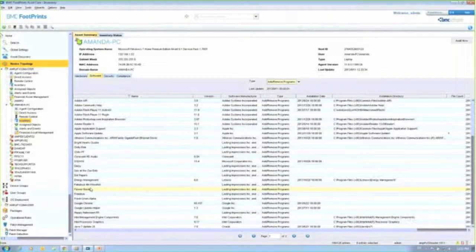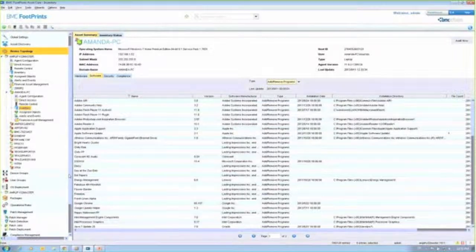Now would be a good time to submit a question in the Q&A box, but while we're waiting for some questions to come in, I've got a couple. One thing I noticed in the demonstration was the unauthorized software that can show up. I thought that was really cool. Is that tied at all to, let's say you have FootPrints Service Core and change management, so that you could check whether a change request was made for a particular piece of software just to make sure it's okay? Or could that be tied? You know what I'm saying?